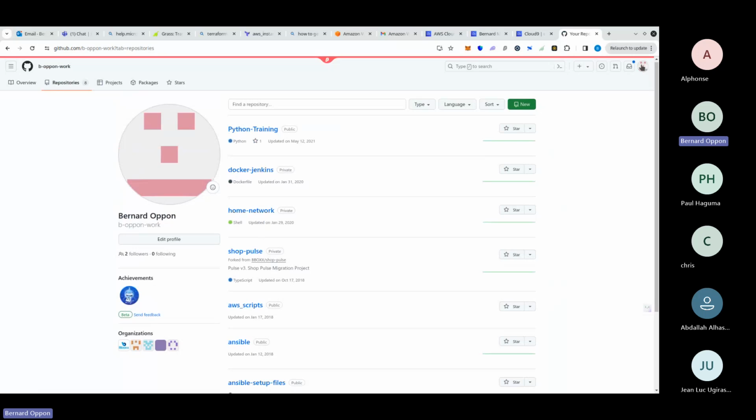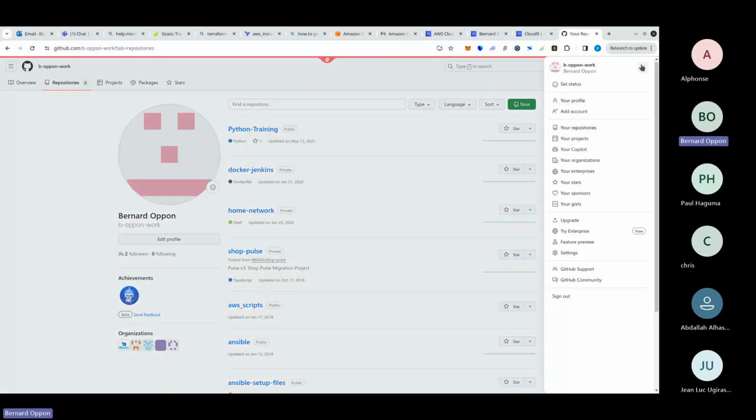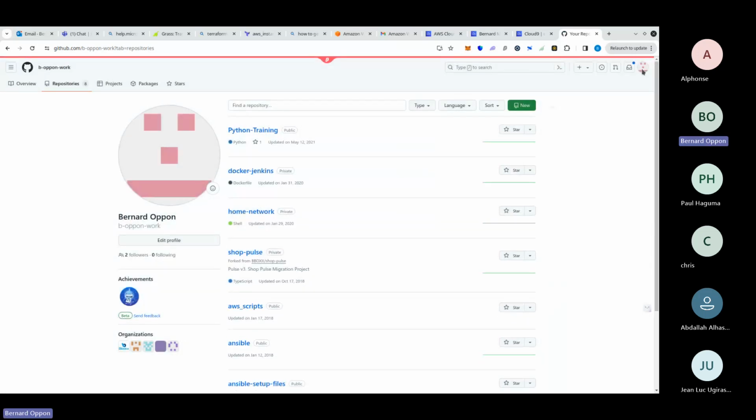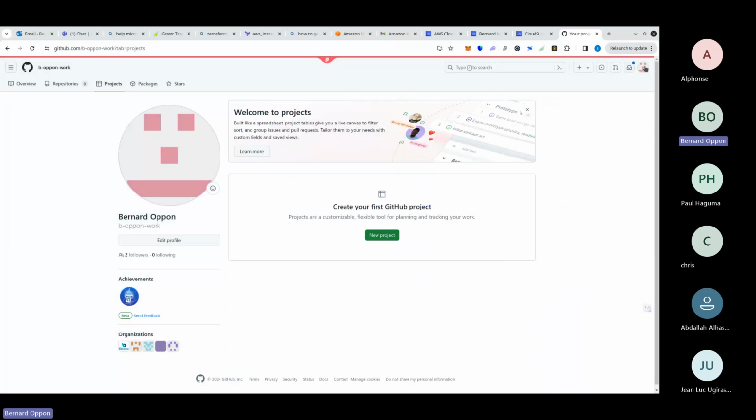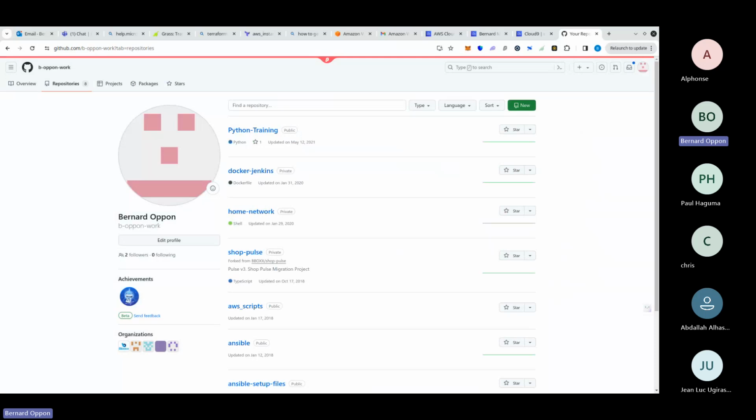So you log in, and then you go to your repositories, or I think your projects can do that. Nope, you don't have any projects. Okay. Your repos, yeah? So please, everybody get here. Let me know when you finish. Raise your hand. If you are at this place, raise your hand, and let me see, we can continue from there.